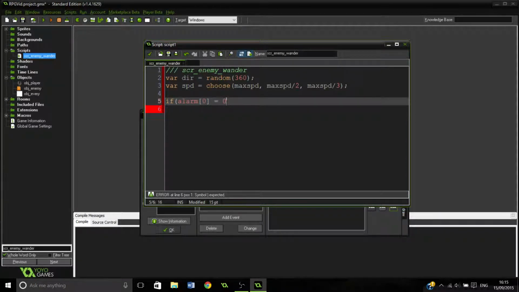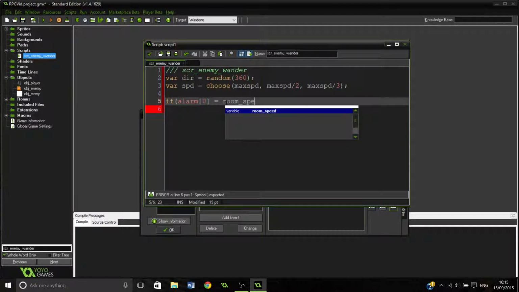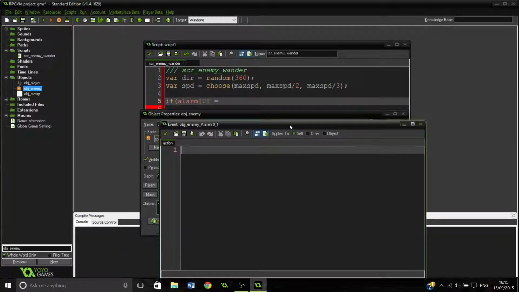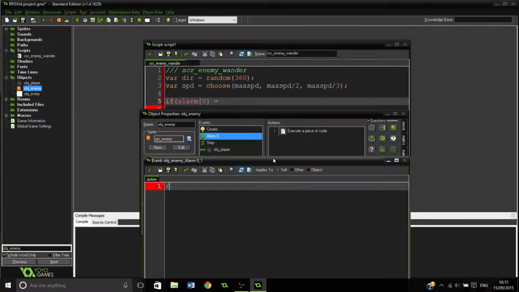30 is the default for a second. Or you can do room speed, so that's 1 second. Key thing about alarms is you don't need to put anything in the actions bit, but you have to put something in so that it doesn't automatically delete the event.